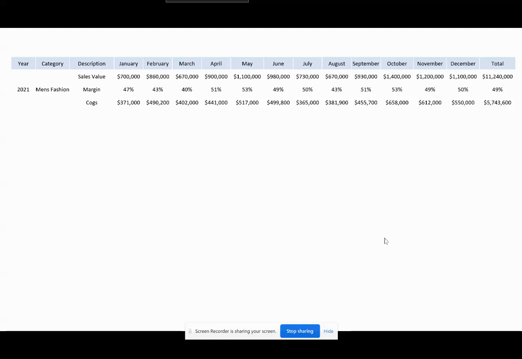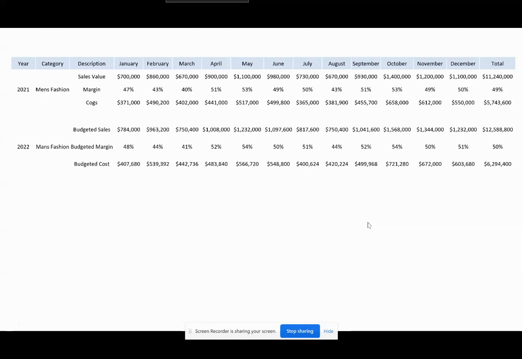Imagine this is the sales for last year, and then what is the margin we made, and what is the cost of goods sold. So what was the COGS, what was the margin, and what we sold. These are the three pieces of information you have from your sales history, because when you finish your year, you have this information ready, and then you are planning a budget value for men's fashion for the current year, 2022, something like this, just as an example.